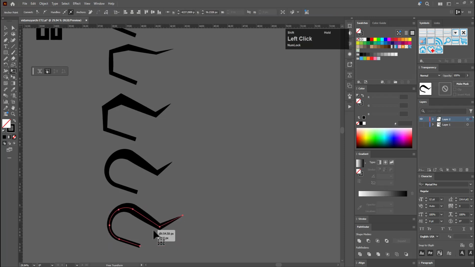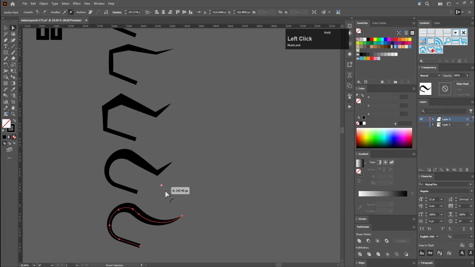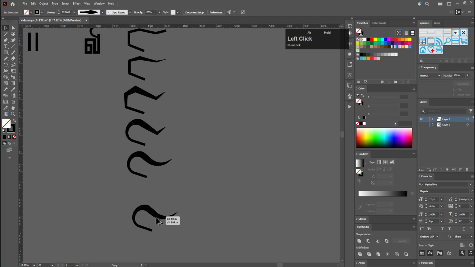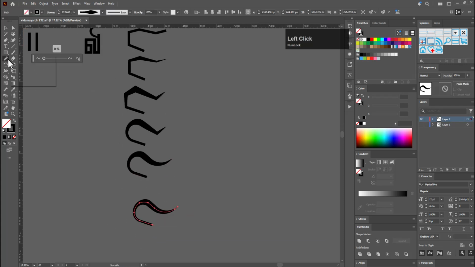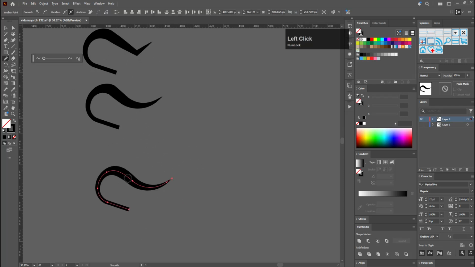Maybe let's bring it out just a little bit. Maybe let's bring this thing down. Something like this should work. Let's bring this thing down. Go to smooth tool, and then let's smoothen this thing just a little bit.